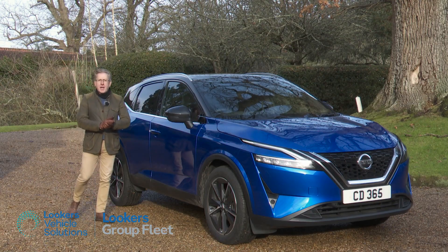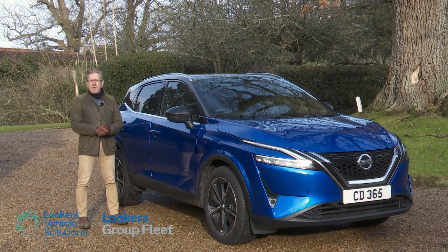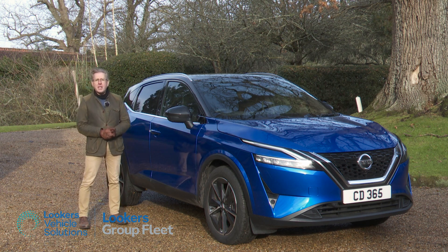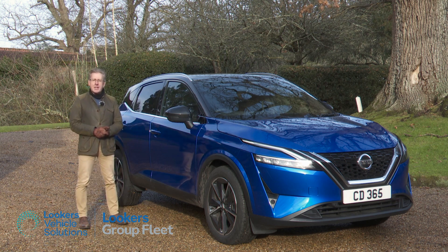So, how to summarise. Will fresh converts be attracted to this rejuvenated model? That's difficult to say. There's an awful lot of competition from an awful lot of very talented rivals out there, and the Qashqai is no longer the bargain it once was. Still, this remains a car from a brand that clearly knows its market. It's still a benchmark, and it's still a starting point for anyone buying in this segment.